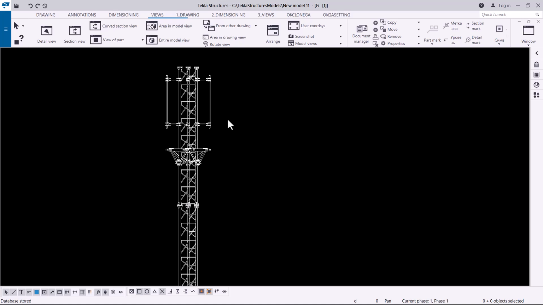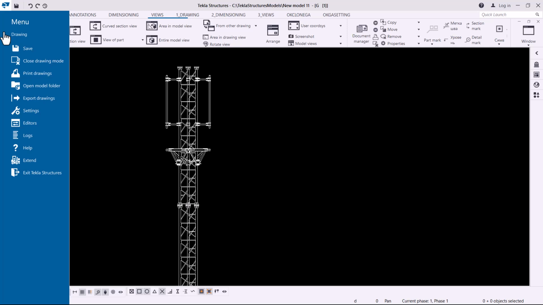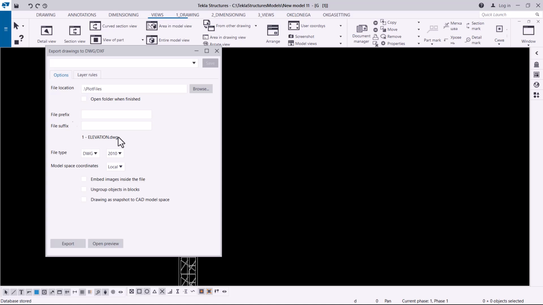Now, where to get the tools that will enable your exportation to AutoCAD? You come to this button, these three strokes here, left click there, and scroll down to export drawing by left clicking. Then, without manipulating any settings, you just leave it as it is. File type is DWG. You can always check if you want DXF, you can pick. And if you want a little bit later AutoCAD, but just leave it as it is, 2010, unless your AutoCAD is below 2010.